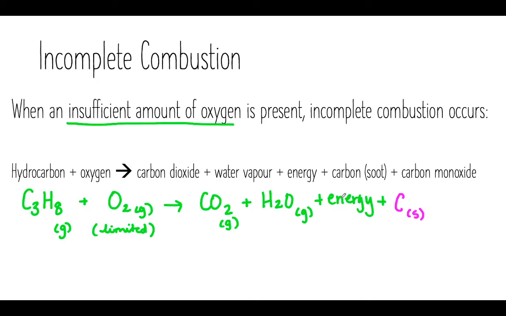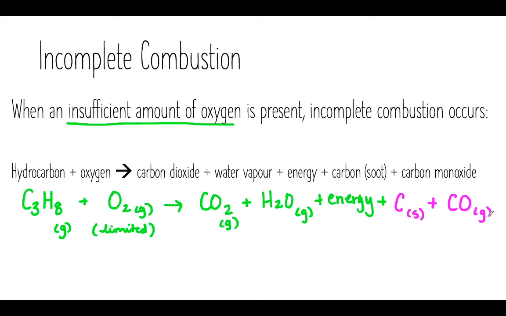That is an indication that this is an incomplete combustion reaction. Now, the second product that's also produced in incomplete combustion is carbon monoxide. This is a very dangerous gas that happens to be odorless. So there's no way of detecting just by looking at it or being there if carbon monoxide is produced.